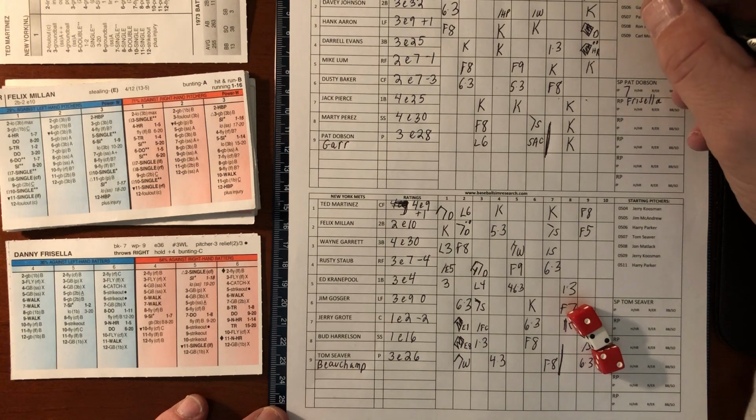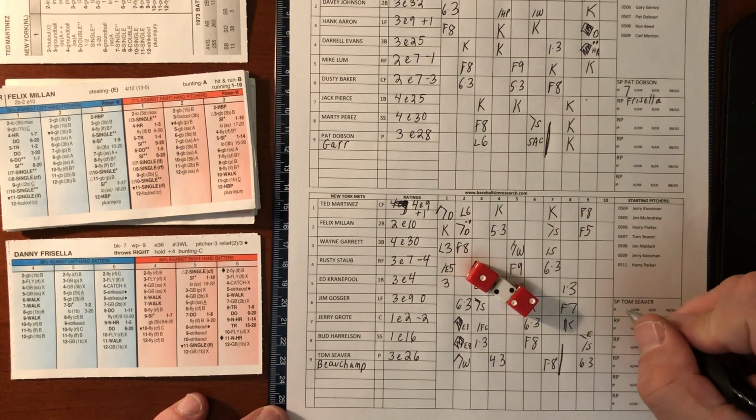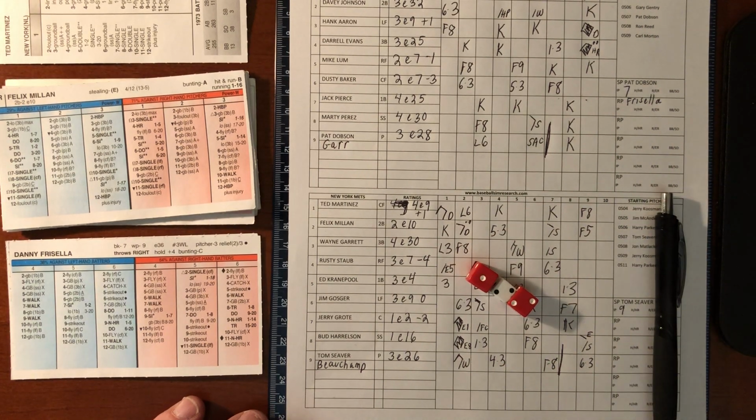Top of the 10th, Mets need a pitcher. Seaver went 9. He won't factor into the decision. We are going to bring in, let's take a look here. We're going to go right for it. We're going to bring in Tug McGraw.